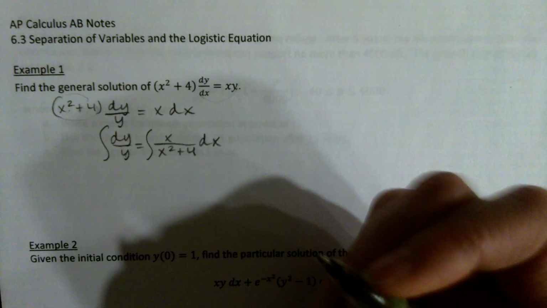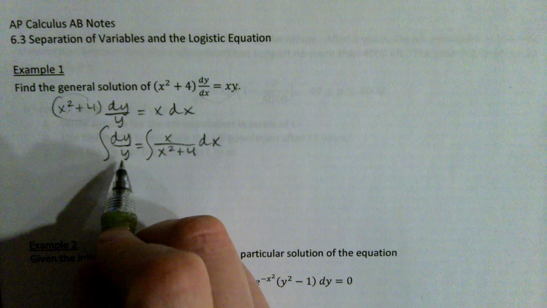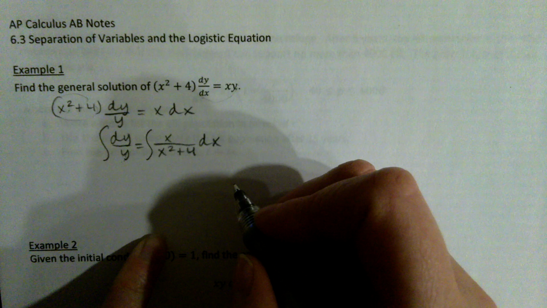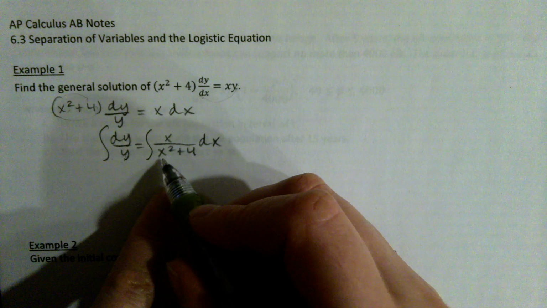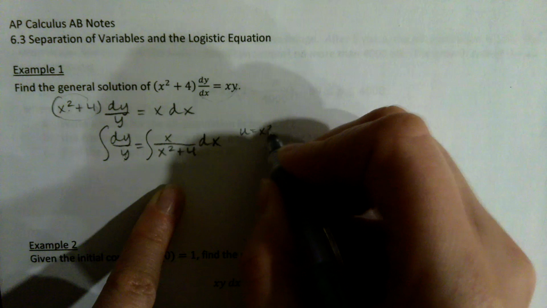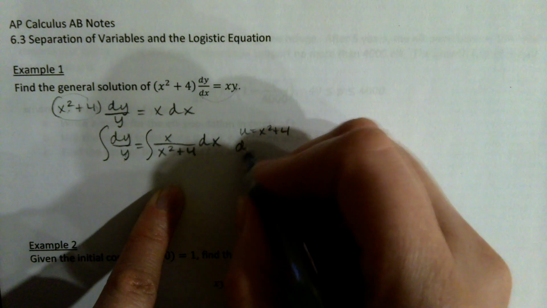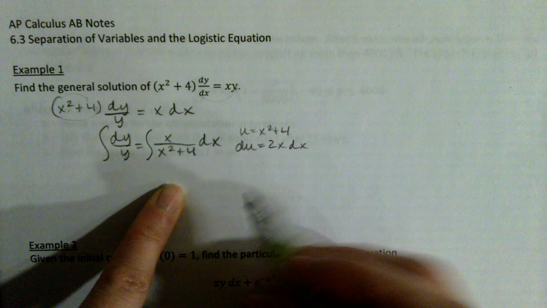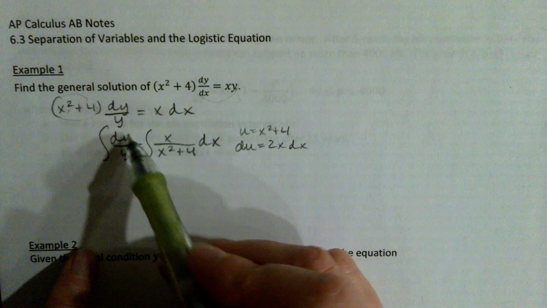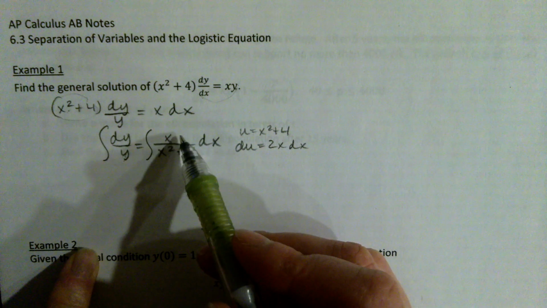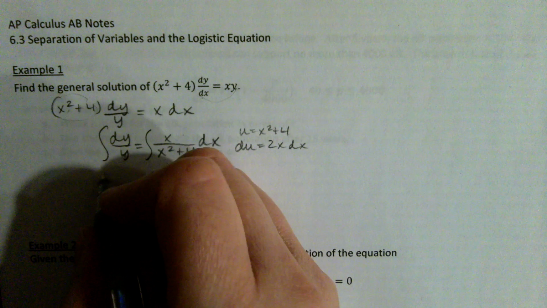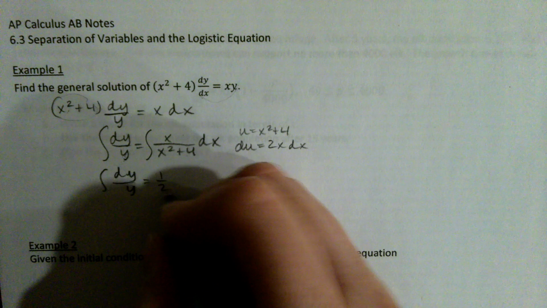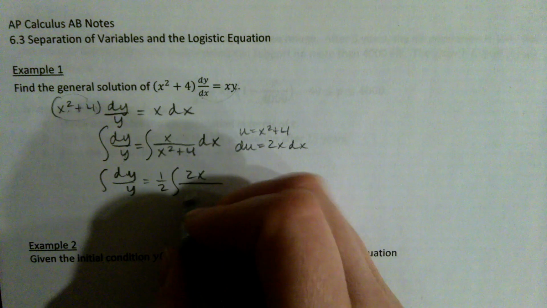So let's go ahead and set that up. So like I said on the left, I know this is going to be the natural log of y. That's easy. But on the other side, I'm going to have to play around with it a little bit. So my denominator has an x squared plus 4. And if that was my u, my du would be 2x dx. So I really need to have a 2 in the numerator. And then I'll have kind of the same thing I have going over on the left, where I have like my du over my u. So let's go ahead and we're going to put in a 1/2. And then make that a 2x instead.